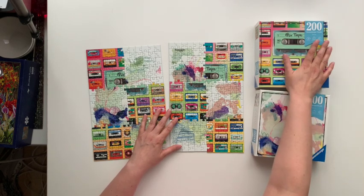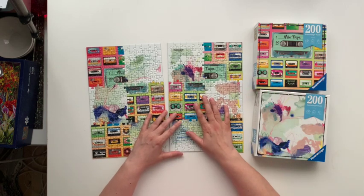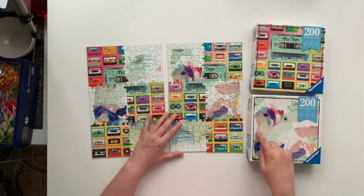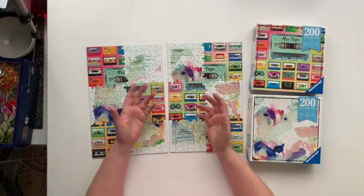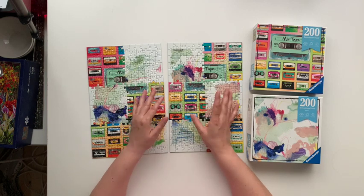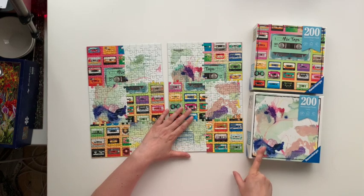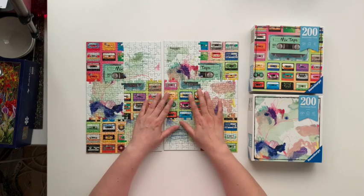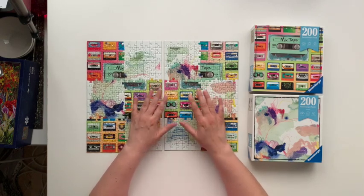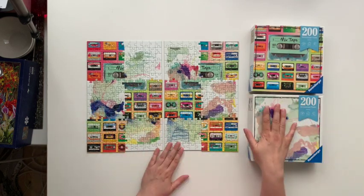It always brings me back to my former days when I had the tapes and listened to my Walkman and went to school with it. And this is one I've bought to have a puzzle. That's a puzzle to go, I would say, so that I have one specific small one. But I think that was on sale too, so I usually buy my puzzles on sale. I didn't buy my puzzles at full price. They are mostly on sale, and so I've had the luck to have 2 of these 200 piece puzzles.